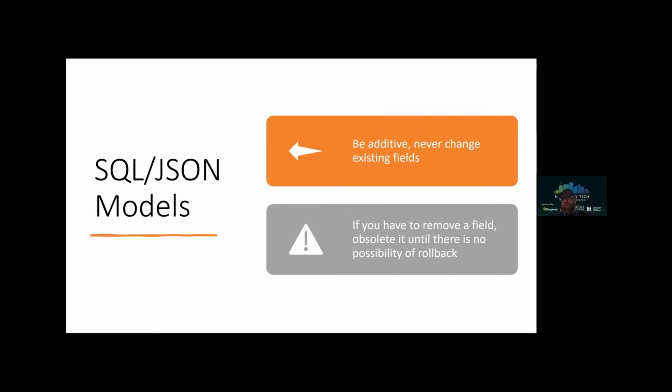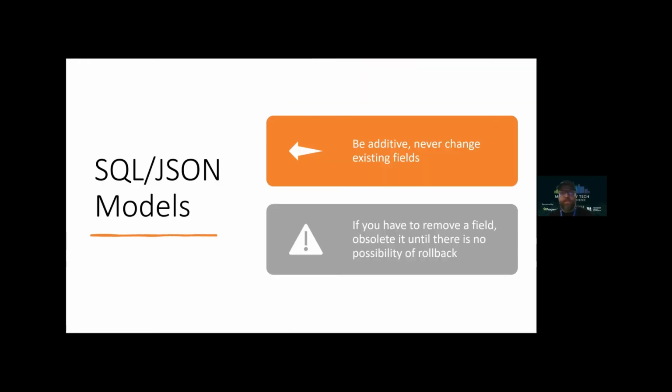As you start changing your database schema and adding new columns, or trying to change views, add a new view. That allows the old software and the new software to live side by side without causing issues. And you can use feature flags to turn on the new functionality, looking at the new models, and turn it off and look at the old models. It also gives you the chance to deprecate older things. So instead of removing a field, deprecate it and leave it there for a while. Then over time, you can remove it just like the rest of your feature flags and the technical debt you might have incurred from that.